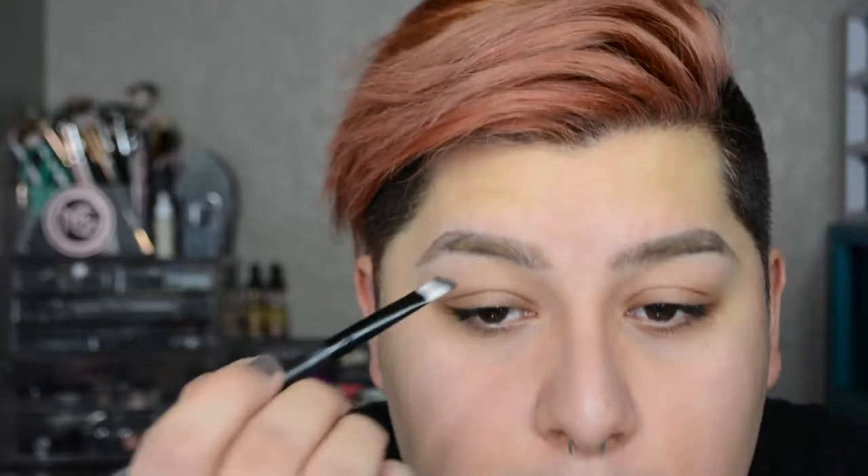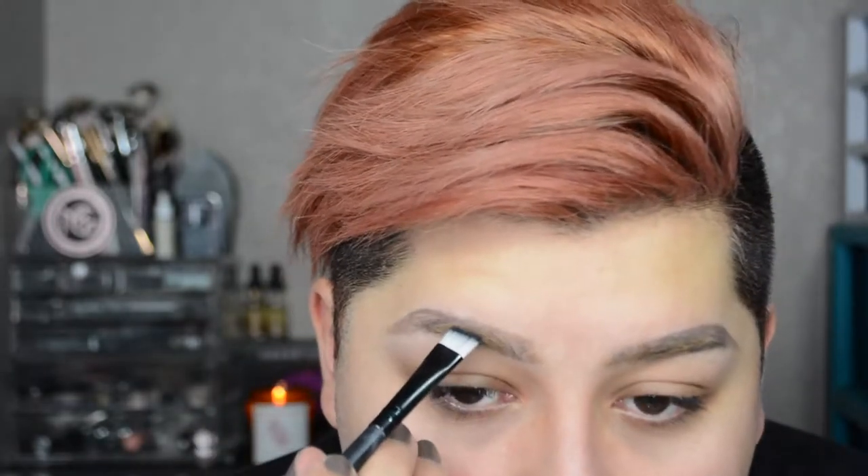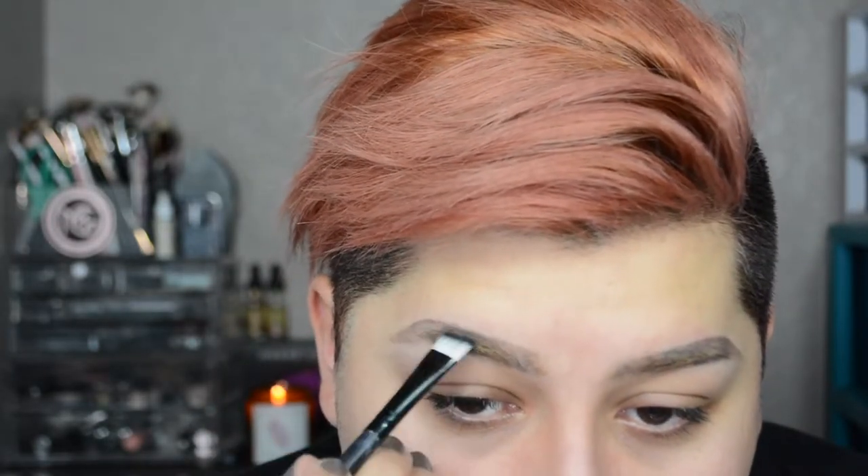It's really bomb for somebody who already has a brow and just wants to fill it in. Nonetheless, it's a really good product and the pomade is really sticky, so once it does lay down on your face, it stays there pretty well. I still think it just needs a spoolie to help blend out the product so it's not clumpy or stuck in one area. Now that the pomade is there, I'm going to go in with a brush and set it with the powder. I still think it's really cool that there's a dark option and a light option, especially for people who want to ombre their brows.